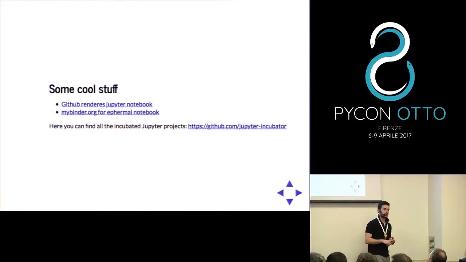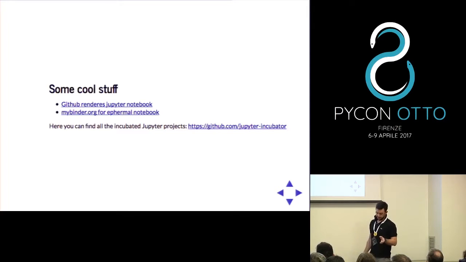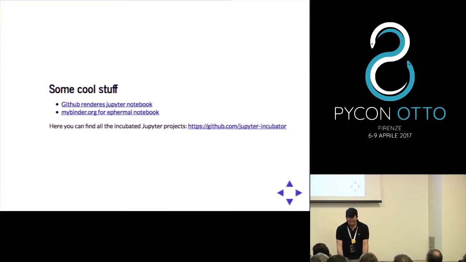So a few very, very cool stuff about Jupyter. You can send your notebook to GitHub, and you will get the notebook rendered. And there is also this project called MyBinder, where they just give you an ephemeral notebook. They are just running a Docker instance, and you will get one for free. Sometimes it doesn't work, I think, because it's for free.